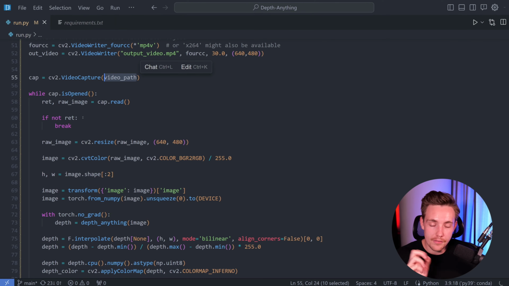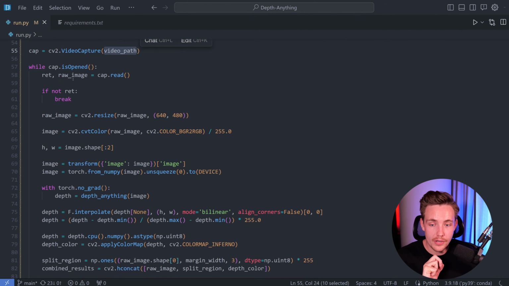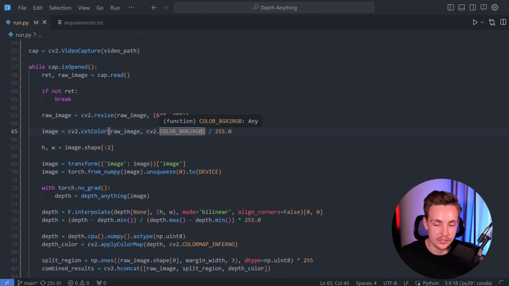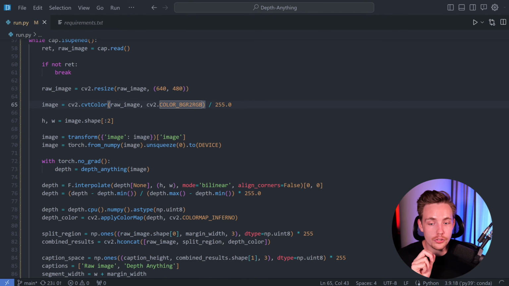Then we're going to read in a frame from our video capture. We resize it to the desired format. Of course, you're going to do the transformation before it feeds into the model, but this is just to save some processing time. We convert the color here from BGR to RGB because this is the format that the model takes, and OpenCV is using BGR. Then we're going to do the transform, so basically doing the image pre-processing, and we also unsqueeze this here because we don't really want to use batches.